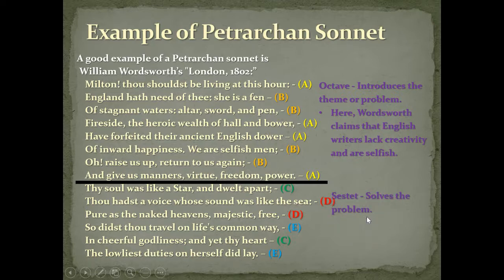Well, here we kind of solve the problem, right? So what he's indirectly suggesting is that we should just follow him by his example. So Wordsworth wants us to, okay, Milton still exists. His voice still exists because of his writing and his poetry. So what do we learn from him? And again, notice the different rhyme scheme at the end of each line.